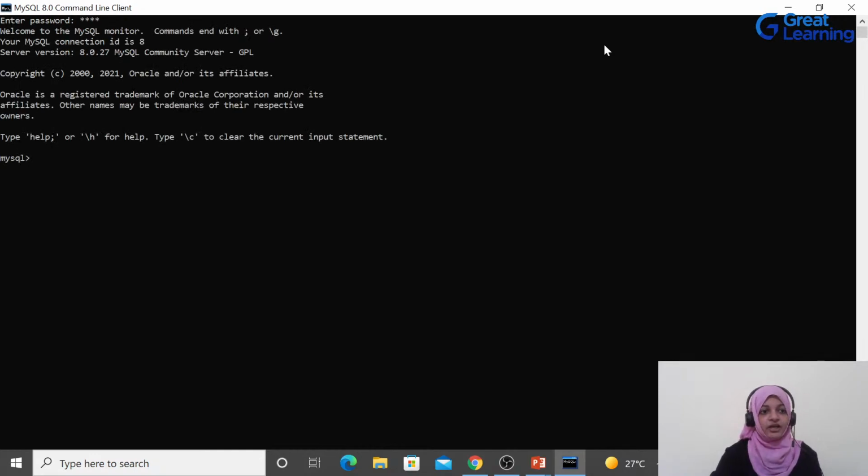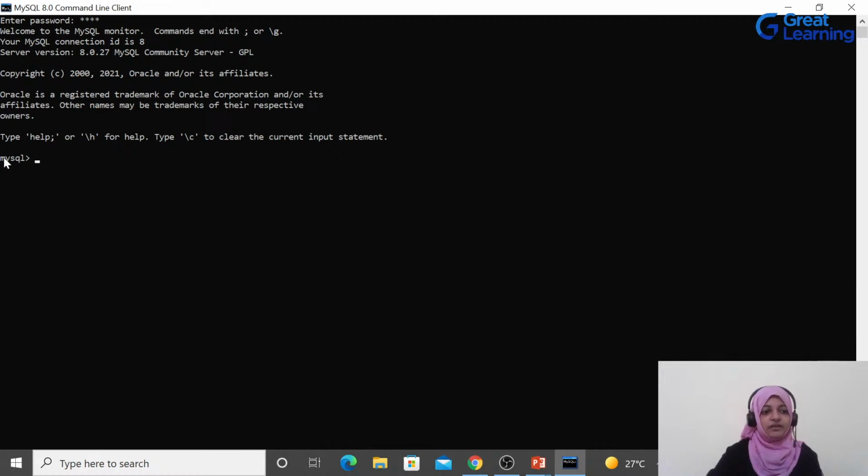There is a password which you need to set while you're installing your MySQL CLI or your MySQL server, right? So you enter the password, and as you can see here, what I've selected is the community server. This is just a generic server, and since MySQL has for some time now been a part of Oracle, that is why the Oracle affiliate trademark also comes up here.